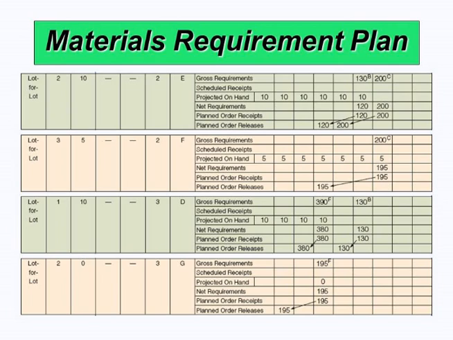In a nutshell, I just want you to understand that the planned order releases of the parent determines the gross requirements of the child. As long as you understand that the quantity is dependent and the timing is also dependent. Why is it 390 for item D? Because you need 2 D's in one F. So 195 times 2. That is how we got 390. Why are they both in the same week? It has to be in the same week. Like here, 195, 195, same week.